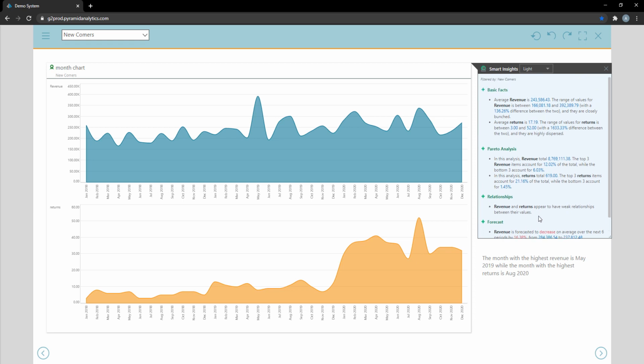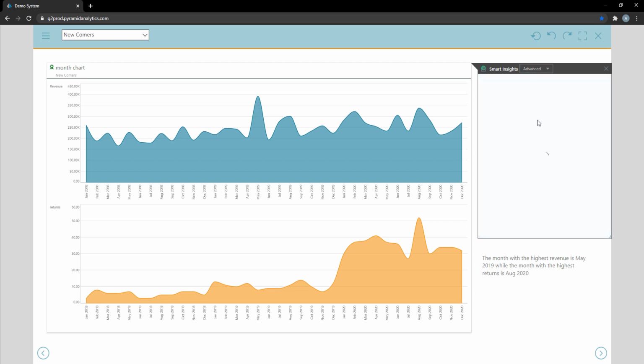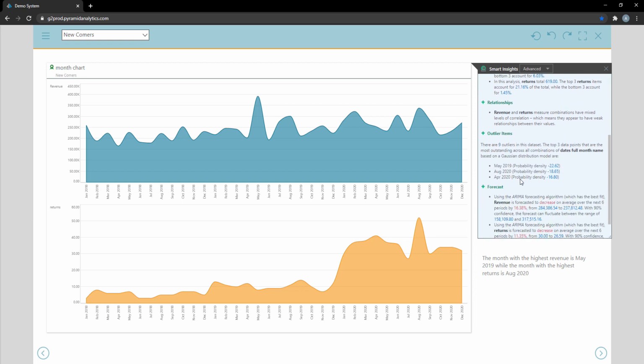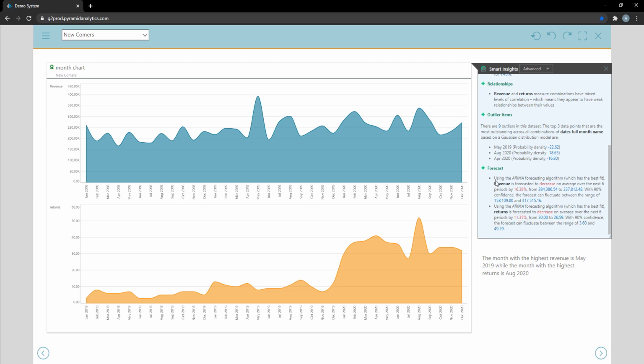We're looking at relationships with correlations. We've got a Pareto analysis, and we've got some basic facts around the metrics. If the user was to change it to a different tone, to the advanced mode, similar things are shown to the user in this example, but with more depth and detail. So here, for example, we explain standard deviations on the outlier analysis, which is only offered in the advanced process. We offer probability densities plus the outlier data points, and even on the forecasting we explain which forecasting algorithm using the best fit was used to generate the forecast, including the 90% prediction interval bands for the forecast itself.